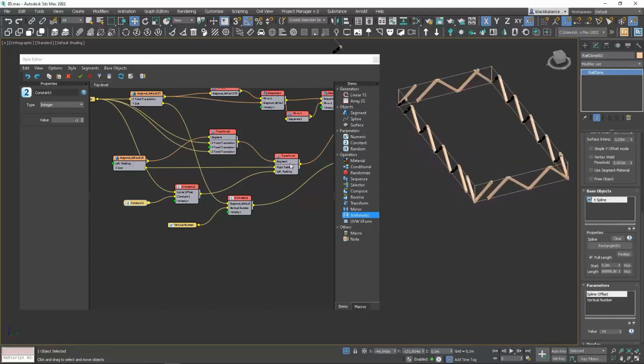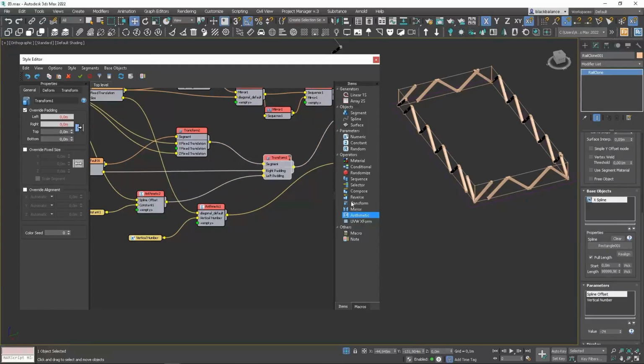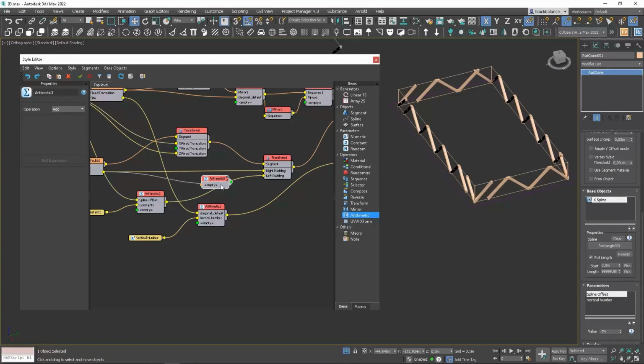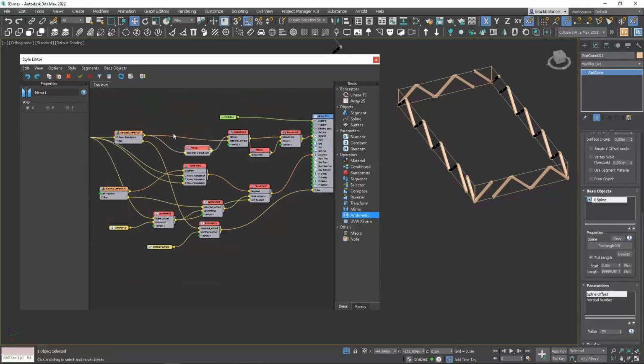Now let's add the offset value to the X size of the corner object and plug it to the right padding. Now it's working fine. We just have to change the order of the default objects.